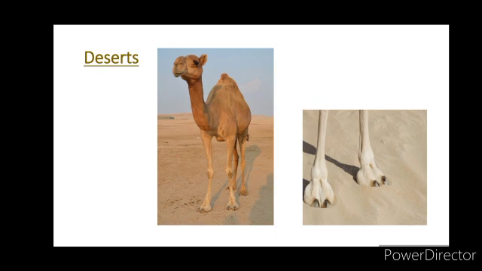Students, now we are going to know animals surviving in deserts. Camels are the biggest desert animals. They have adapted in many ways to live in extremely hot and dry conditions. Camels have one or two humps that store fat. When food and water are scarce, they can use this energy reserve. This allows camels to live without food and water for many days.